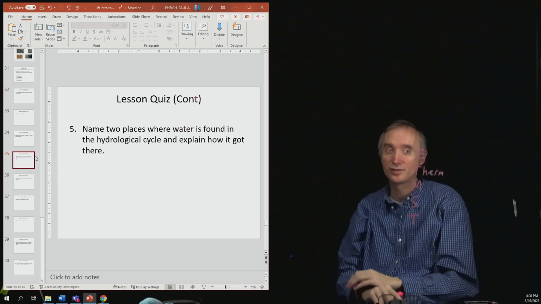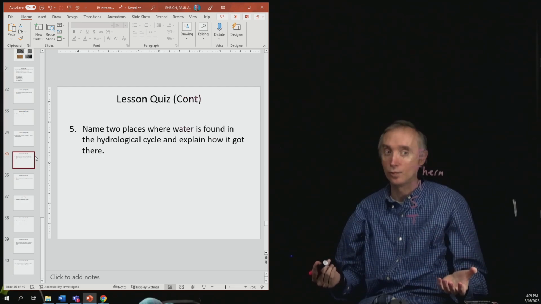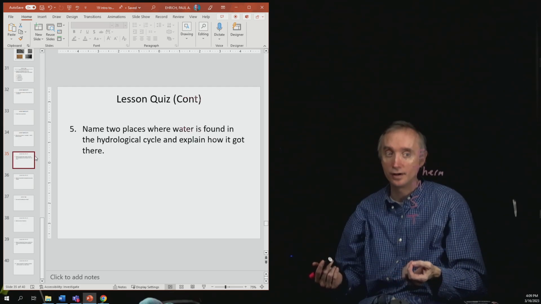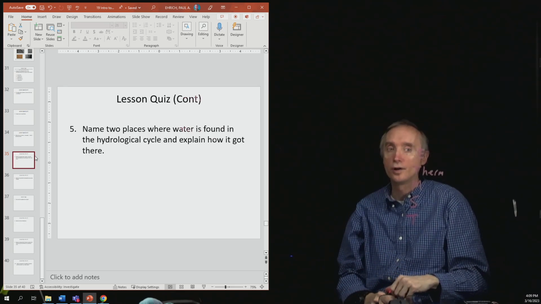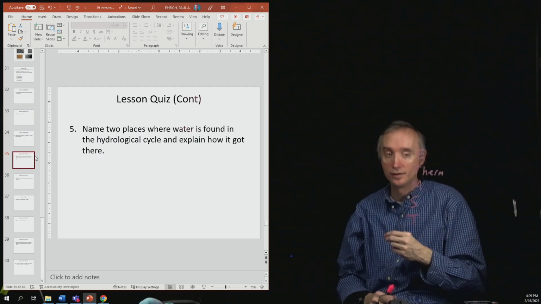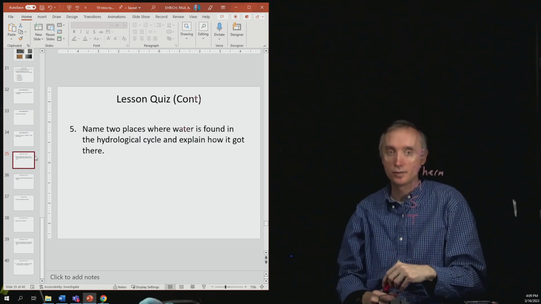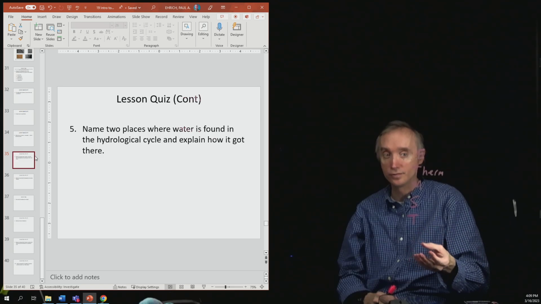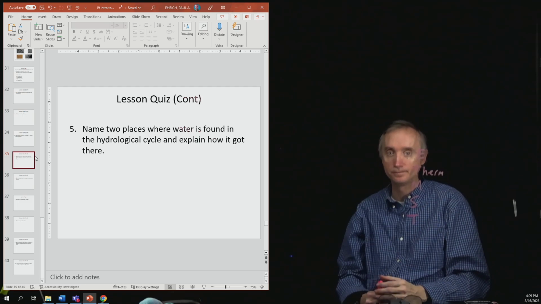it got there. So there is just a ton of this stuff. So most of Earth's water is found where? In the oceans. Okay, how did it get there? Okay, rain puts it there. Okay, what about, where's the second most? Okay, that's going to be glaciers at the north and the south poles, and then the glaciers that are in mountains. That stores up a tremendous amount of water. And then there's also water found in the ground, so groundwater, and then also in the atmosphere and in the rivers and the lakes.